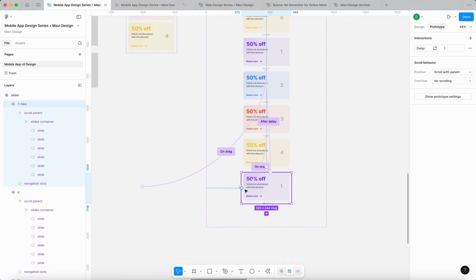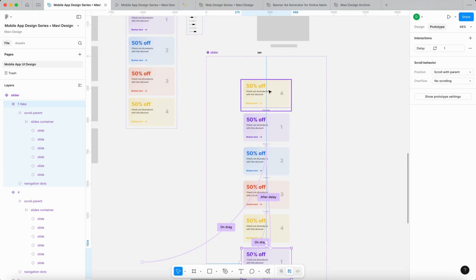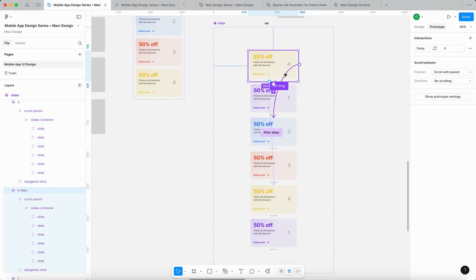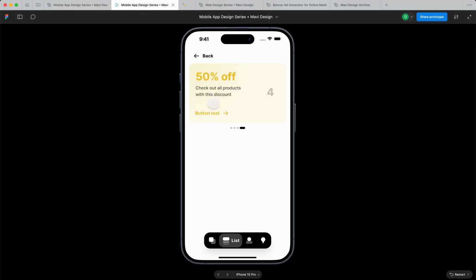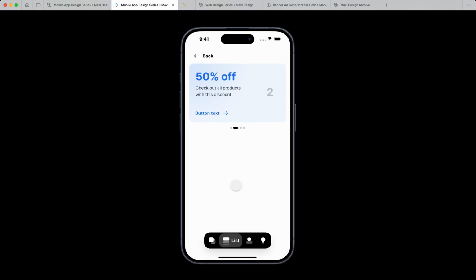Then we're gonna get the automatic, right? The automatic switch to number 1. So let's test how this looks now. So let me reload the prototype again and let's see what happens. All right, we get nice little swiping on its own. Let's see what happens now. All right, and you can see that it actually goes in a loop on its own.